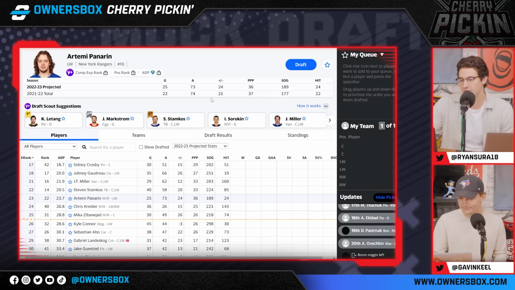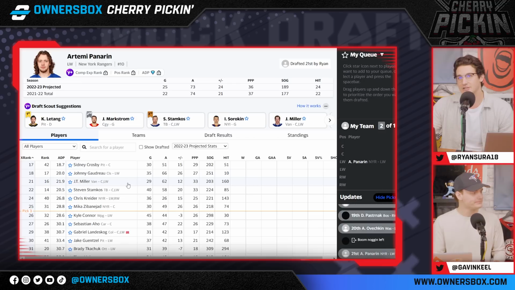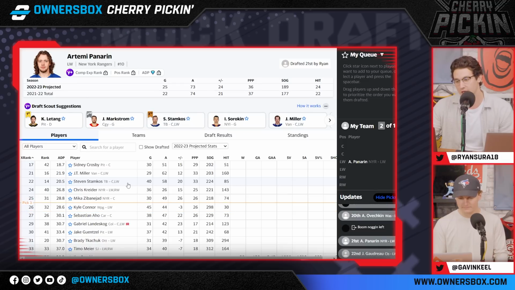I'm going to go with Panarin here. I like Panarin, the left winger. We talked about how deep the center position can be later on in the draft. JT Miller, obviously, he's also very appealing. I think Panarin's a little bit more proven. If you look at his stats compared to the rest of the league since he's joined New York, I think he's third in the last 3 seasons in points per game, only behind a couple guys. So that's really hard to pass up on, and I'll gladly take him at any point.